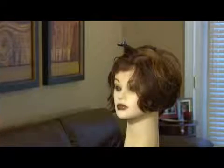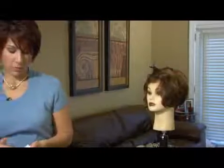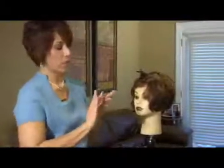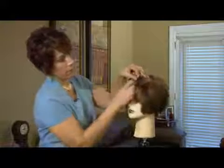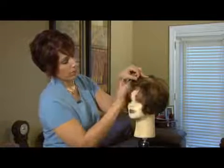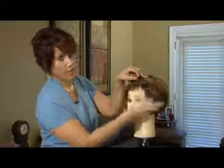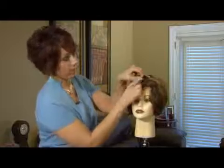Then, take your product. With product, you can do anything. I'm using just a little bit of wax, and I'm just going to go in and kind of twist them and bring them to one side. So they look like what's called baby bangs. So again, it looks like it's supposed to be that way.